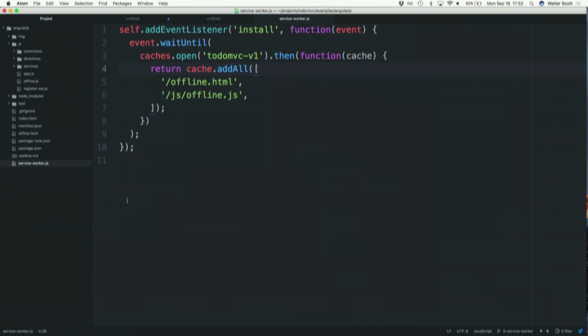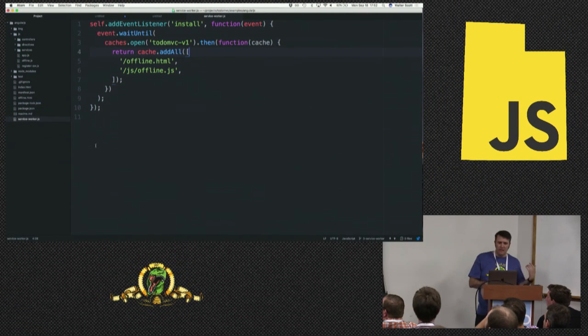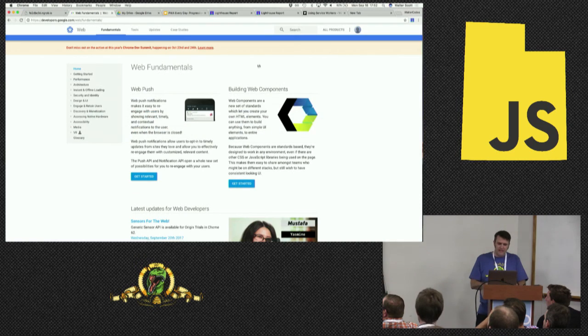So basically, you'll do an initial cache for anything that has to be there for the app to load initially on your install event. And then I didn't do the other part myself, so I can't show you. But basically, you can implement background sync either on a page load or coming back online or something like that.